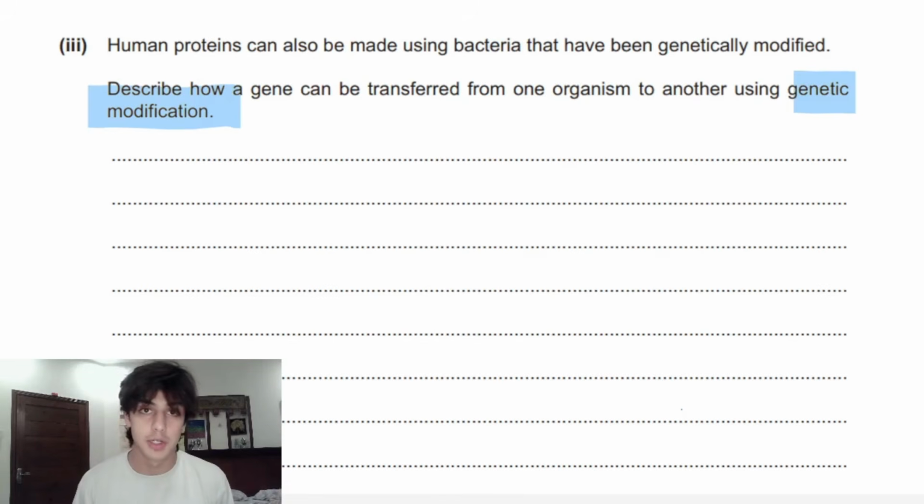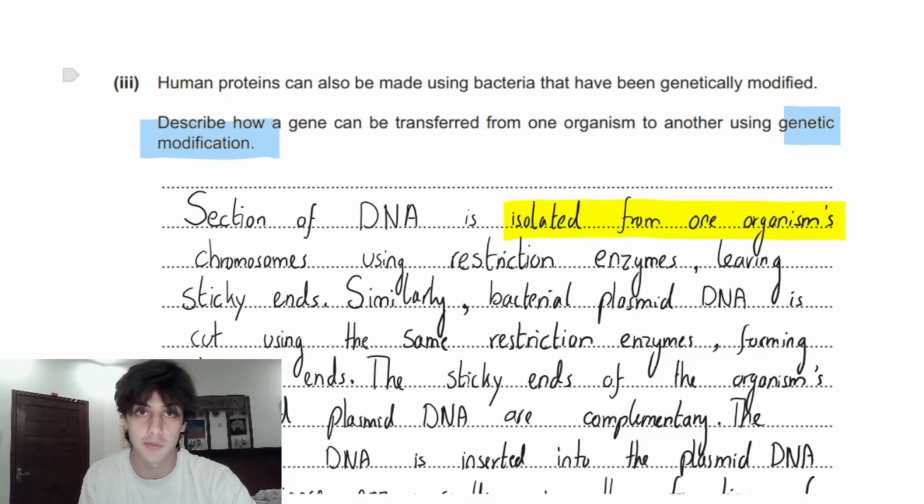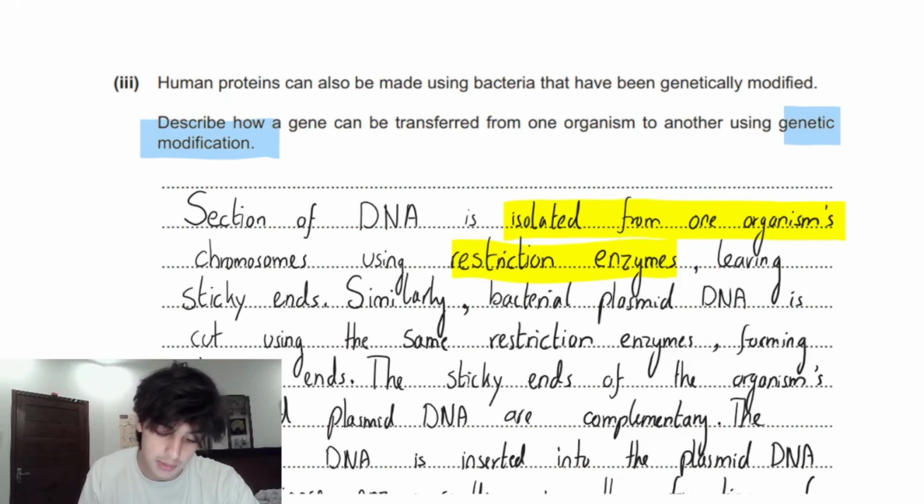Now, how are we going to structure our answer for those 6 marks? Let me show you. Over here, you can see that the ones that I highlight in yellow are the keywords that are giving you the marks. So the marks here are from number 1, isolating the organism's DNA that we saw. For example, we talked about the pancreatic cells. We use restriction enzymes, and the very important word, and you cannot miss out on this word, is the sticky ends.